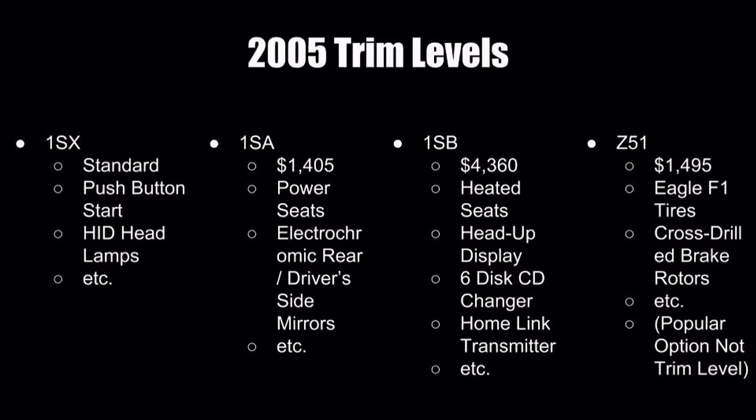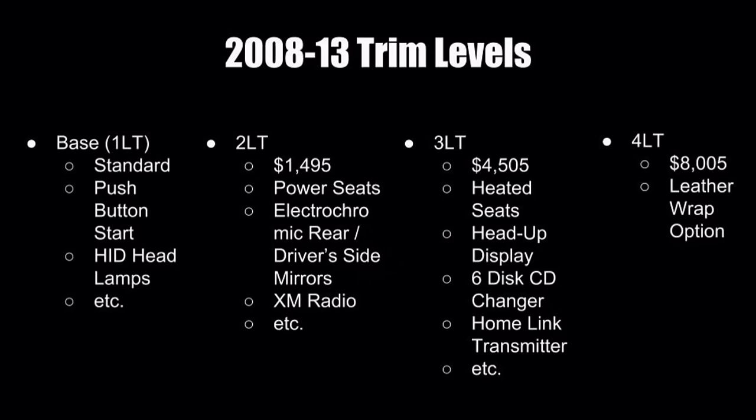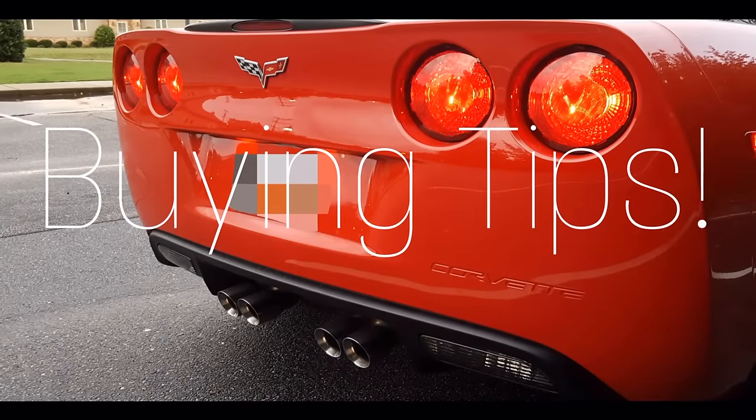Next, let's talk trim levels. Starting in 2006, Chevrolet switched to the LT naming system — the current scheme for trim tiers — going from the base 1LT up through 2LT, 3LT, 4LT, and beyond. I won't go through every specific feature and price for every year, as that would take too long, but when you find the model year you're interested in, make sure you know which LT category it falls into. Higher trim levels bring more luxury and performance features, but also a higher price — so decide whether those features, like a heads-up display or leather-wrapped interior, are worth it for you.